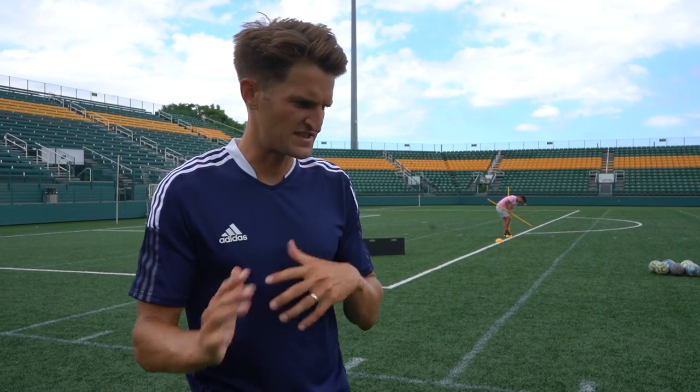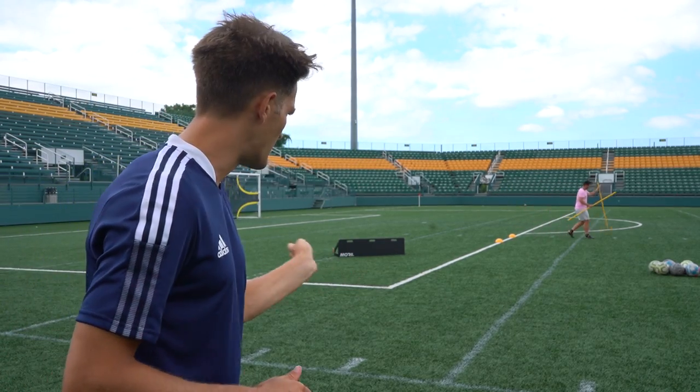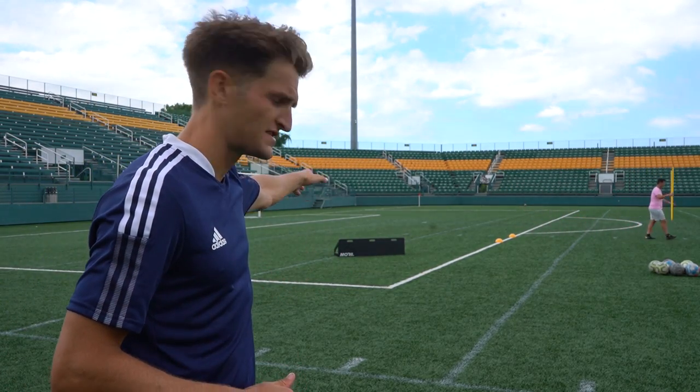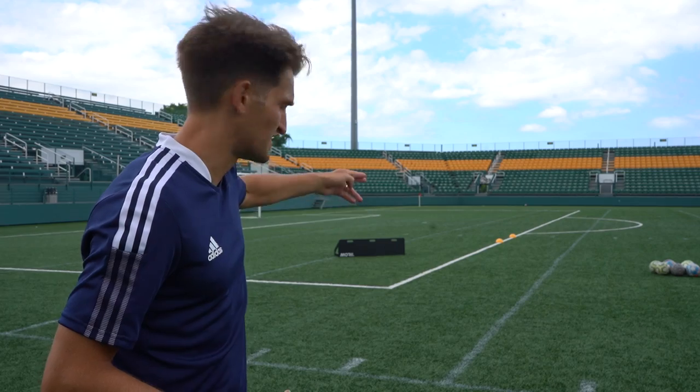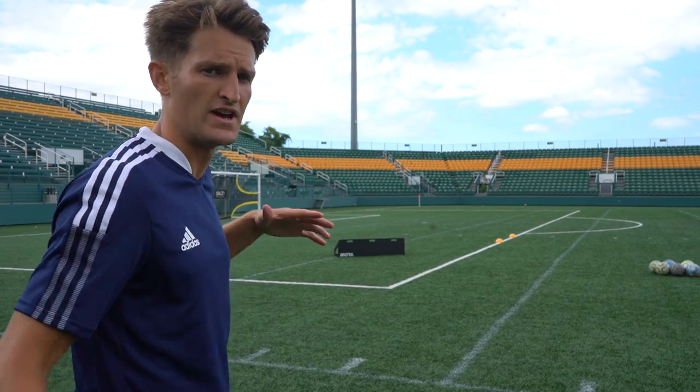Just finished up training with the other players, so gonna get into a shooting exercise, very winger specific. This is part of the session that Jordan and I had planned, so we're just gonna get a few reps of this one. But it's a three finishing station, so Jordan's gonna fizz the ball into my feet out wide. I'm gonna cut inside, play a 1-2 with the board, and then take the touch out of my feet, either gonna bend it far post or aiming for the near post with a reverse technique.